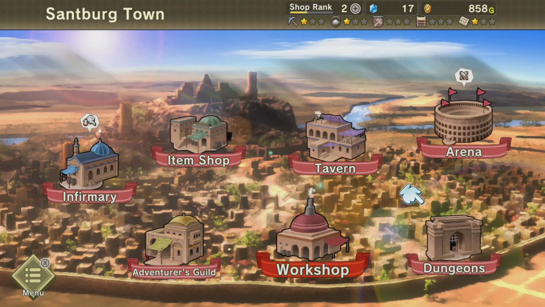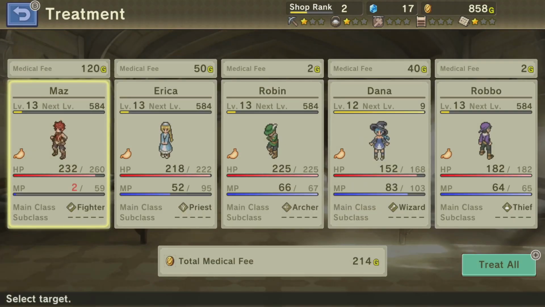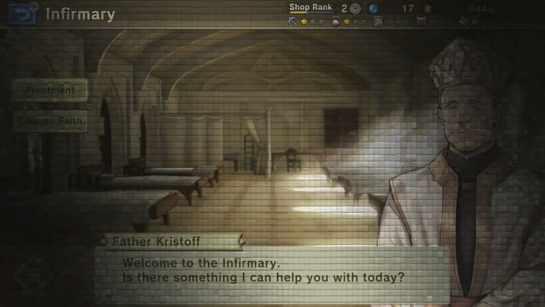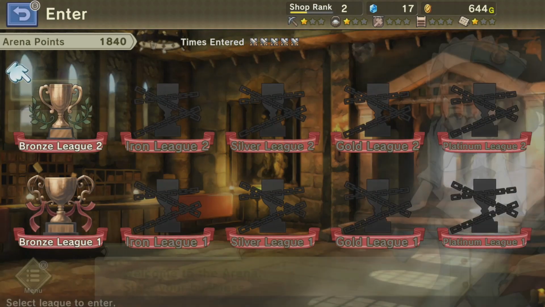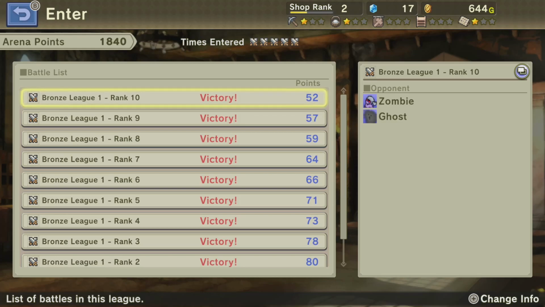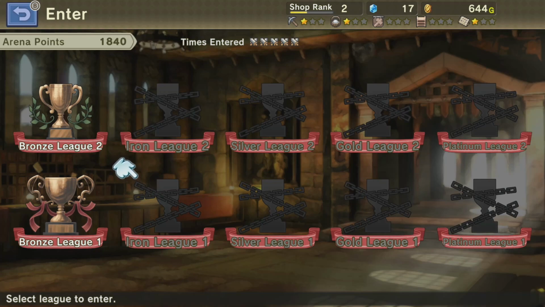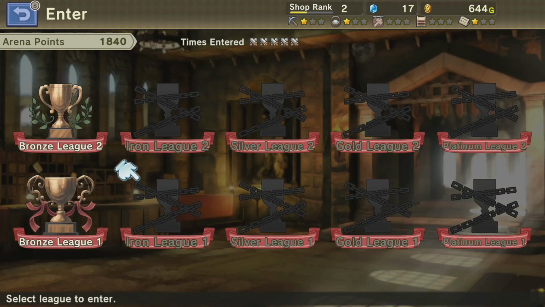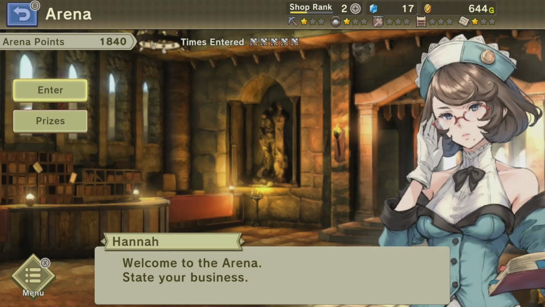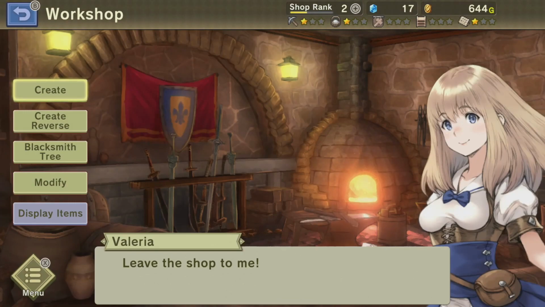Right, so we're going back to the town. Let's take a look. Should we go to the infirmary? Yeah, let's get everybody back to full health. And then let's head into the arena. Right, so we can't actually go into any other leagues at the moment, because we haven't ventured to the next dungeon, I guess. So okay, we'll just leave that for now. We'll go to the workshop.